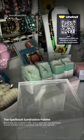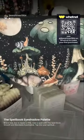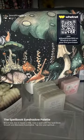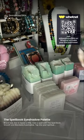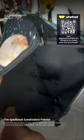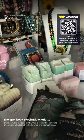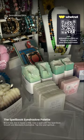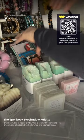I got that one, and then I got this cute mushroom one. I love the colors on this one. It's a very soft bag, nice and thick. And that's the inside as well. If anybody wants those, let me know. I can run those as well, or you can do a quick checkout through the bin.